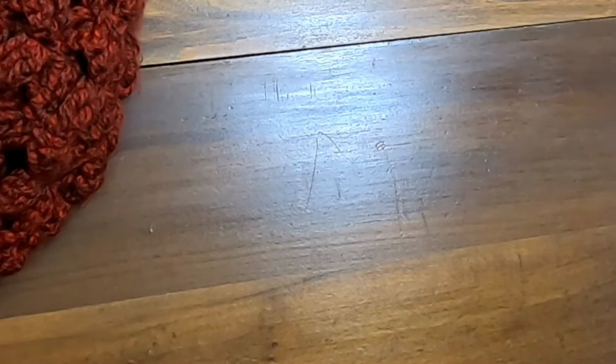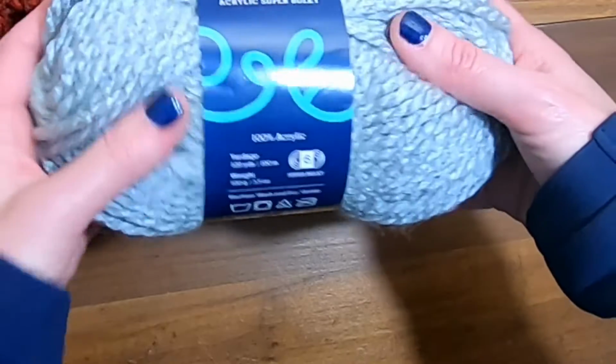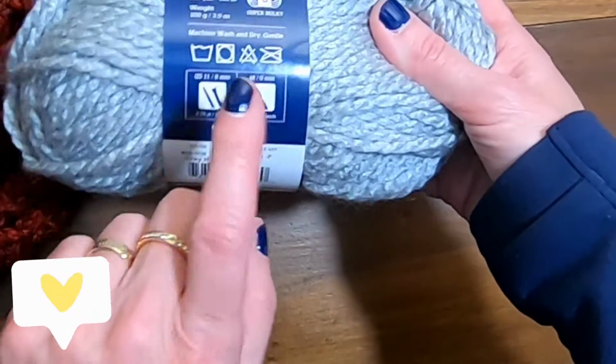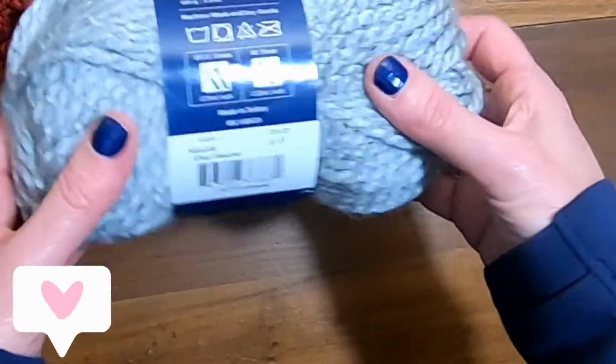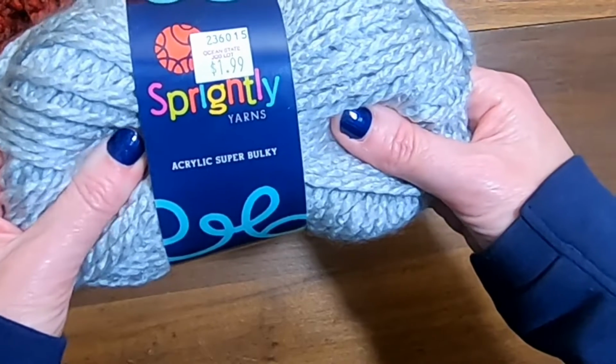For today's tutorial, I'm going to be using Sprightly super bulky acrylic yarn. It's the exact same weight. I'm going to be using a 9mm hook, which is so fun. It's so fun to use these great big yarns and these great big hooks. So we're going to get started.